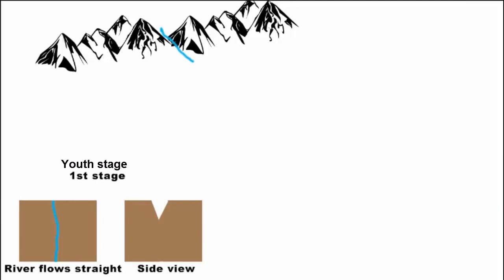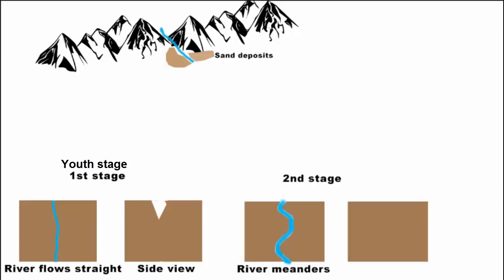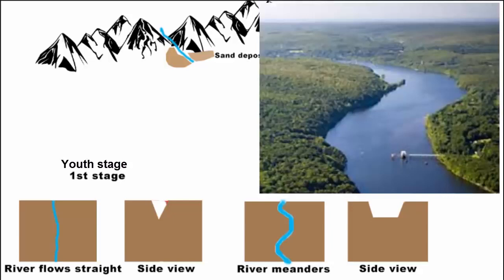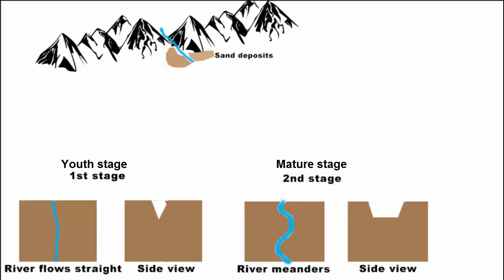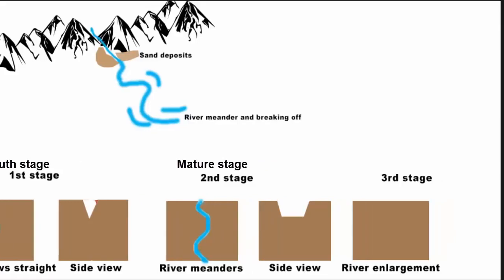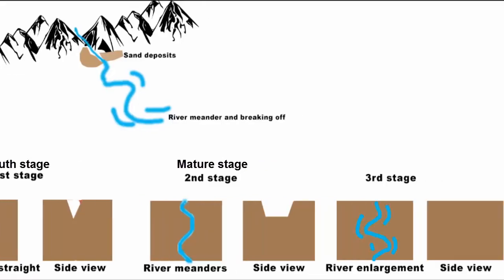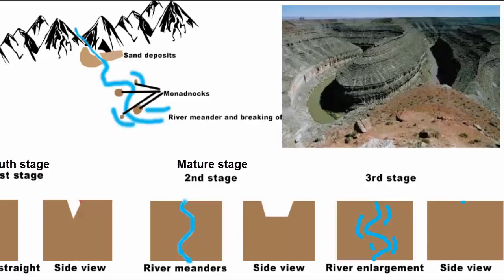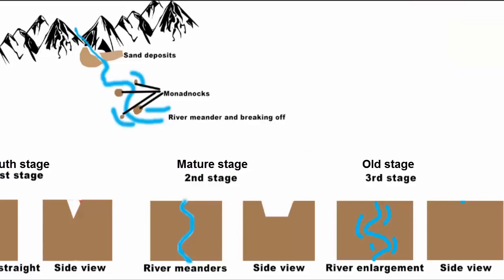As time goes by, enough soil gets deposited and the speed of the river slows down. So instead of flowing in a straight linear manner, the river now begins to meander side to side, and it enlarges its path, that is the river path. This is also known as lateral erosion, and this is called the mature stage. Again, with time, due to lateral erosion, the river enlarges the size of the valley so much that you can't really tell it's a valley anymore. So much meandering takes place that the river eventually converts the valley into a peneplain. And if you notice, during meandering in between you will find isolated blocks of rocks, which are known as monadnock. This is the old stage of landscape evolution due to running water.